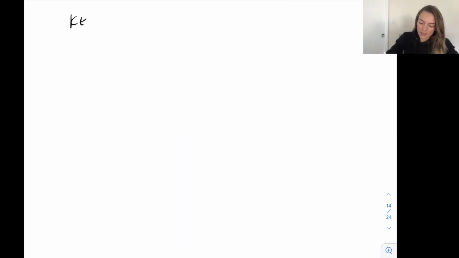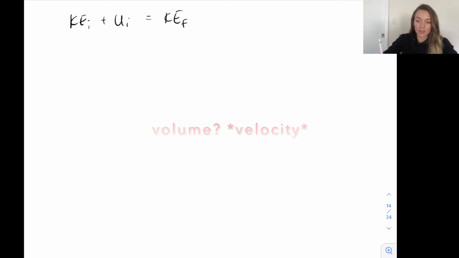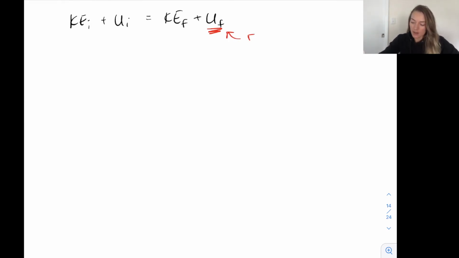We're going to do the exact same thing where we have the initial kinetic, the initial potential, the final kinetic. We're looking for that final velocity, so we need to find the final kinetic energy first, plus the final potential. Now for the final potential energy, they said that the particles are very far away, so we can assume that R is infinity. And so when we have Q1, Q2 over R, and R is infinity, that just means 0. So our final potential energy is just 0.